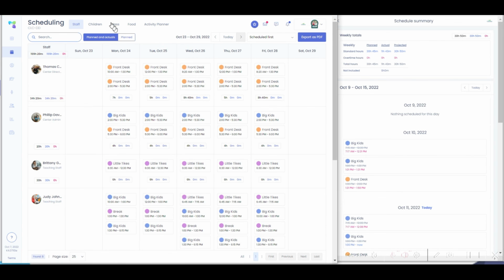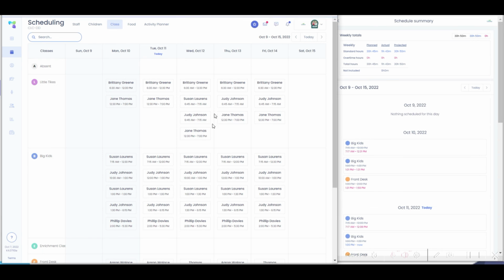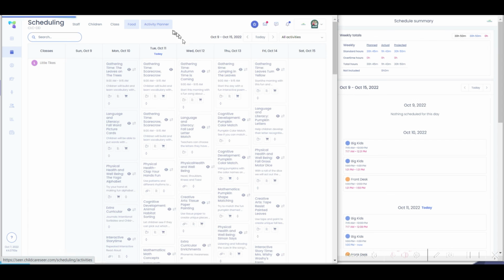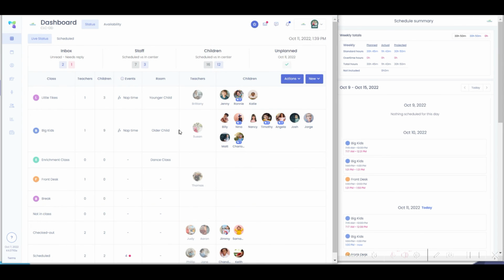Care Seer makes scheduling very straightforward and easy, and absolutely helps communicating information from the day-to-day operations of your center to your staff, manage your classrooms, see what food items are available, and plan activities, all from one easy-to-use interface. Care Seer has been built with scheduling as one of the primary features of the tool, and we are very confident you will find Care Seer is much more capable than the other tools available on the market at managing one of the most important parts of your business.